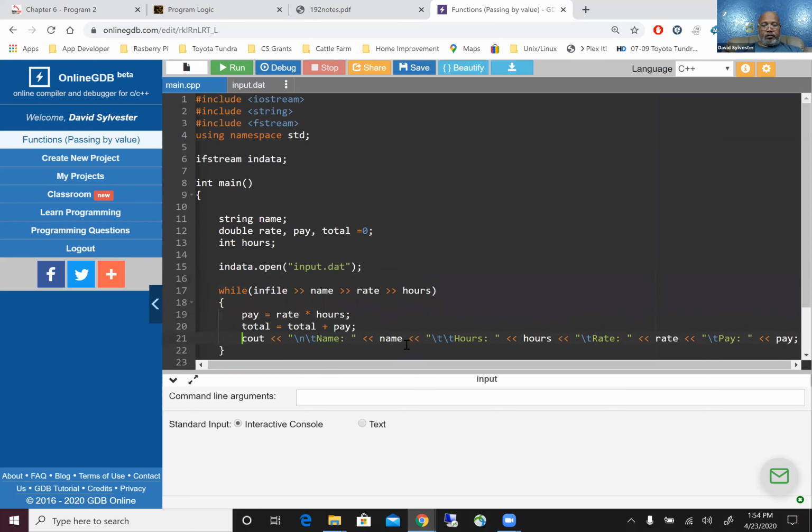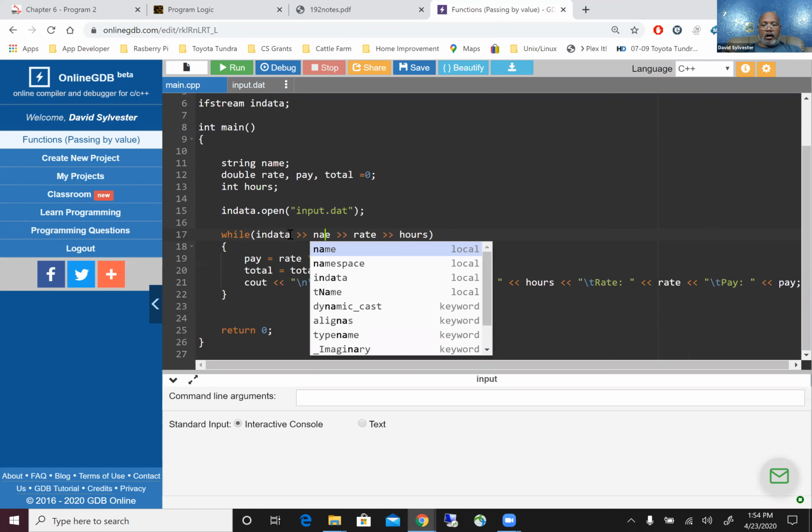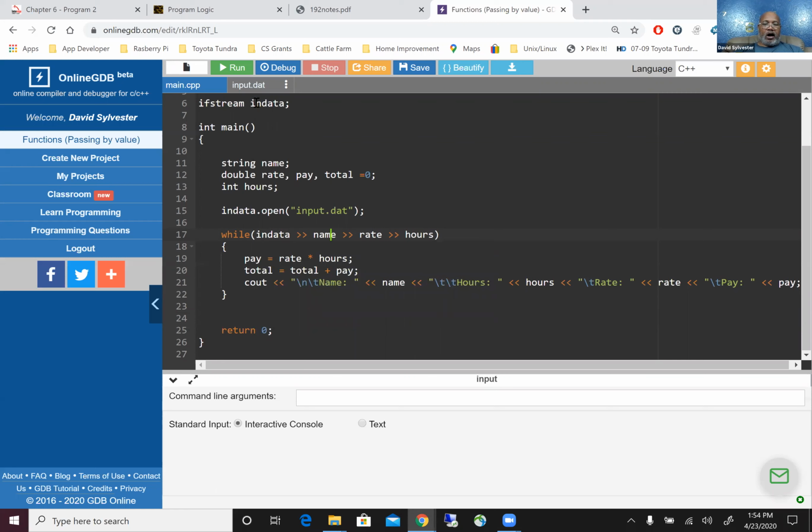Now notice I don't have cin here, I have infile. Well, it shouldn't be infile, my fault. It should be indata. I should have gotten an error there. I did the delete backspace. In data, name, all right? Remember my input object was indata. I'm opening up indata, and this is the file I'm reading from. So anytime I want to cin something, rather than from the keyboard, from the file, I have to use the file object. All right, so let's go read it in. The cout is going to write it to the screen.